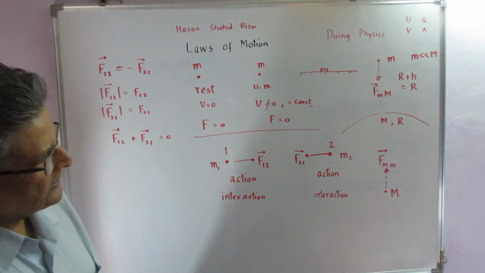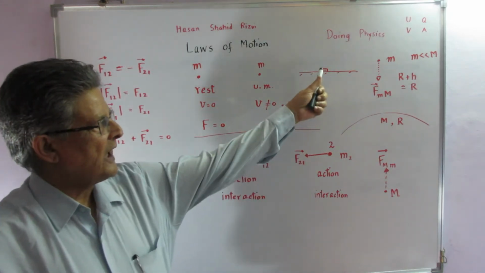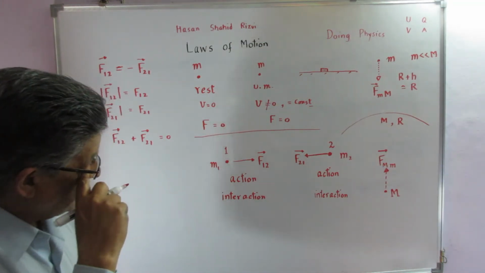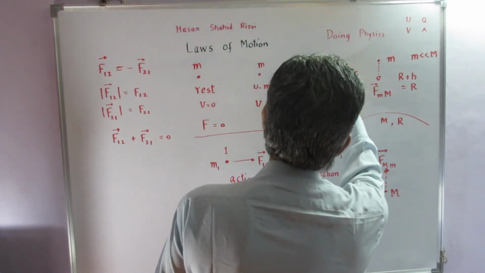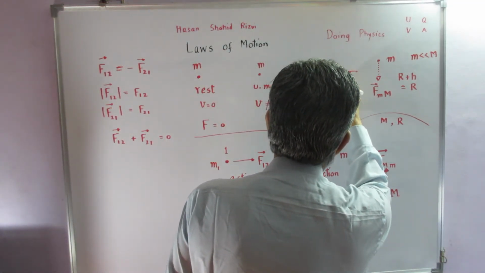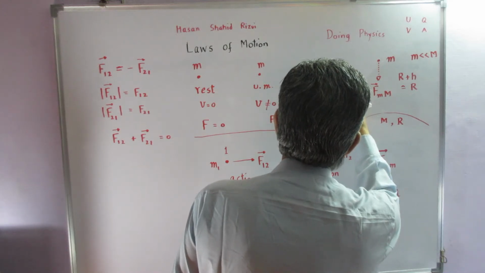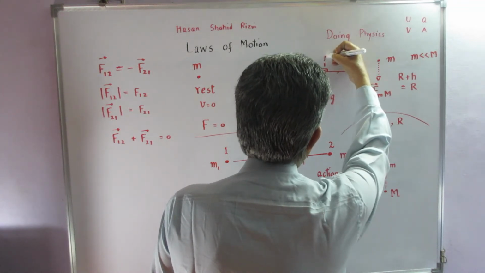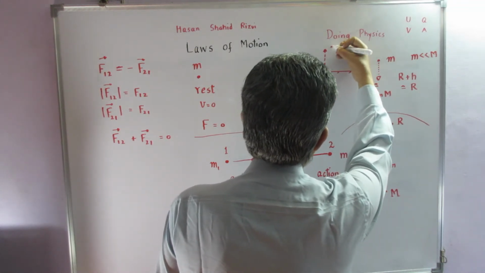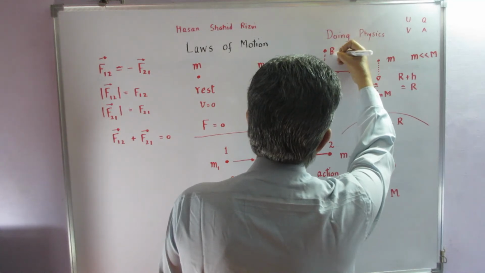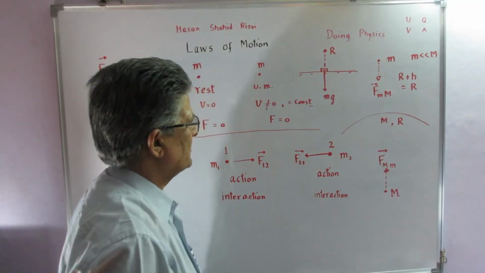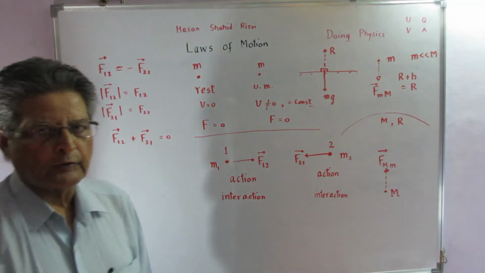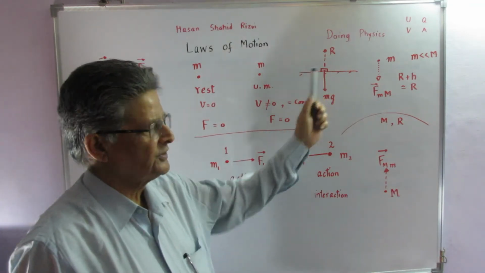And when you look at that, you say that this mass here is at rest. I told you before, I reiterate, that there are at least two forces as we understand. One is the force, mass into the gravitational field, in the downward direction, and another is the reaction force of the surface on which the mass is lying. The two forces are equal and opposite to each other, and therefore we say that this is in the state of rest.